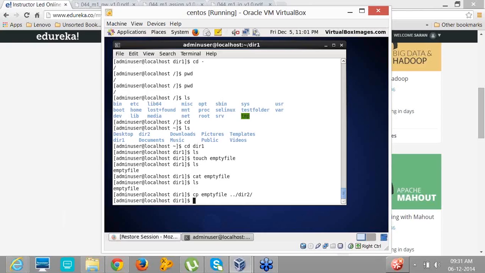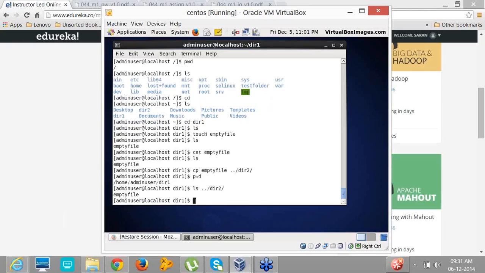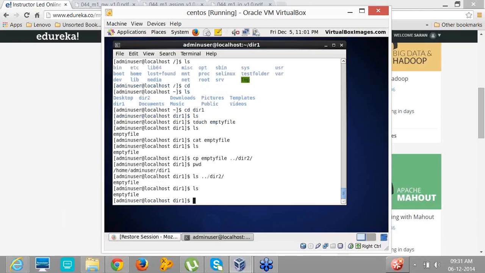Now I want to list the content of that folder, but I don't want to go there. I'm here, and I want to list the content of the previous folder. So I'm telling the shell specifically, go back, go to this folder, and then print the content using ls. Everything is specific here. So this is how it works. Here we have seen how we have copied a file from one folder to another folder. Now let's see another example.